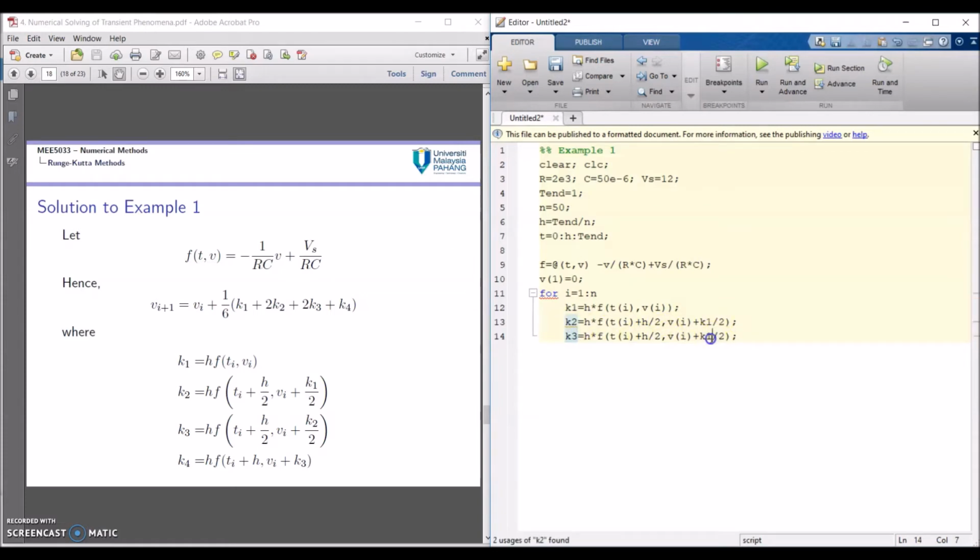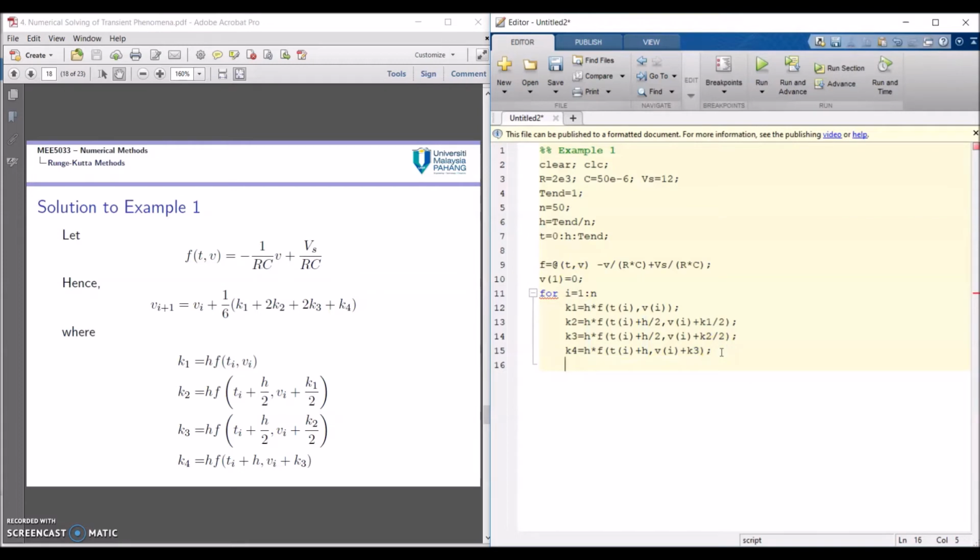Okay, here it should be K2 over 2. And finally K4. K4 equals H times F of Ti plus H, Vi plus K3.